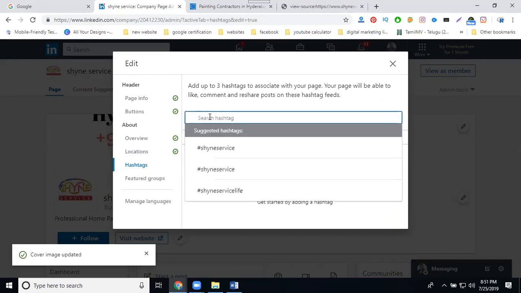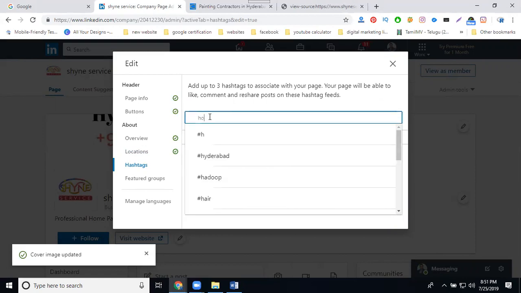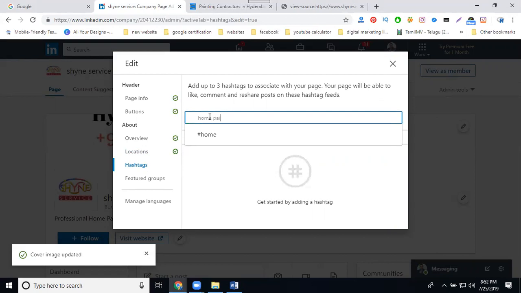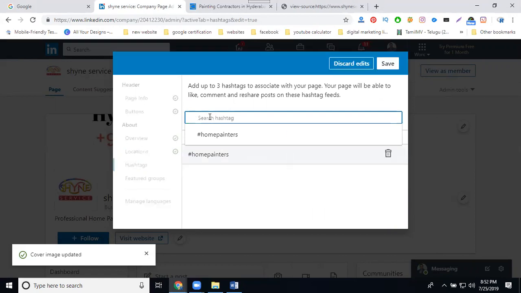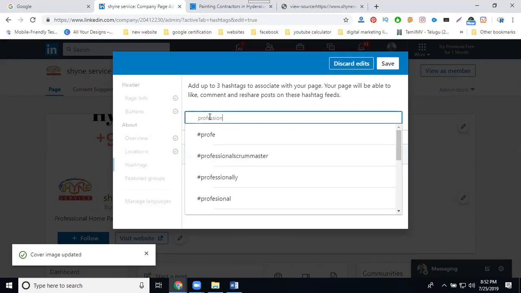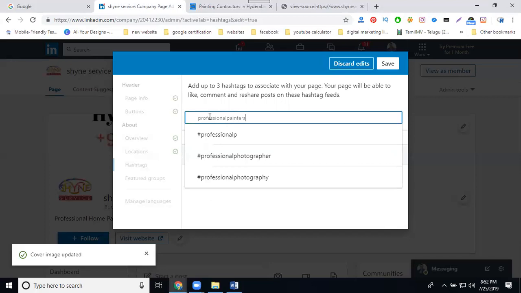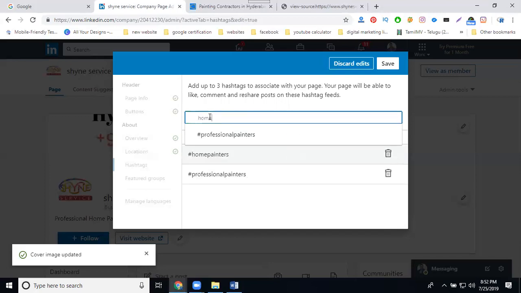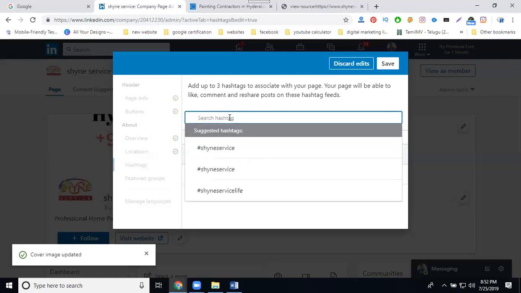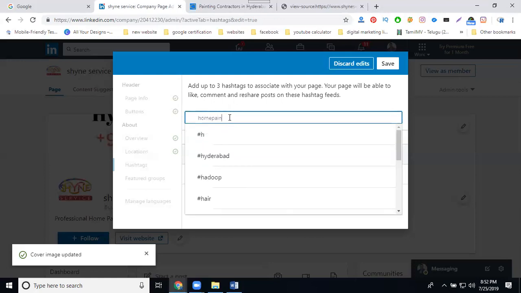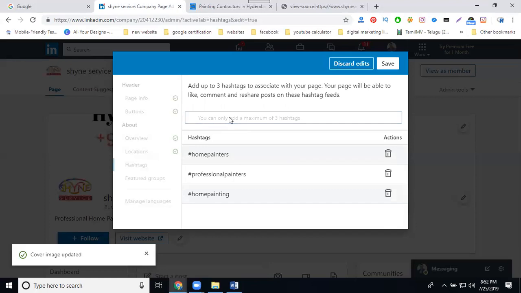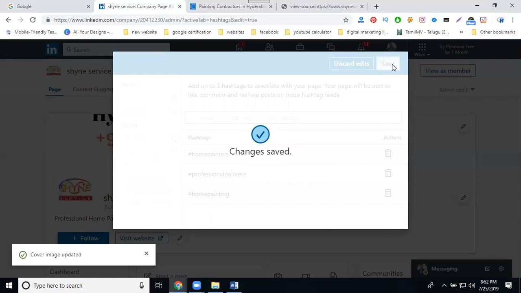The hashtags will be home painters, professional painters, home painters. Then the 3 will be done. Save.